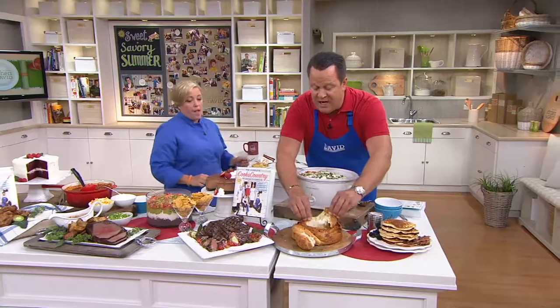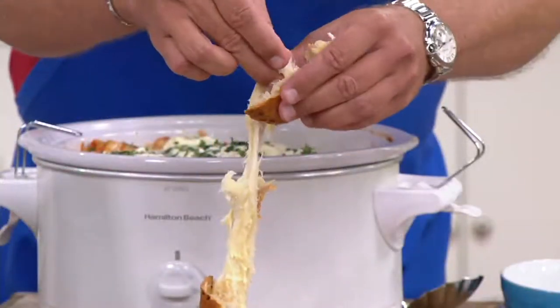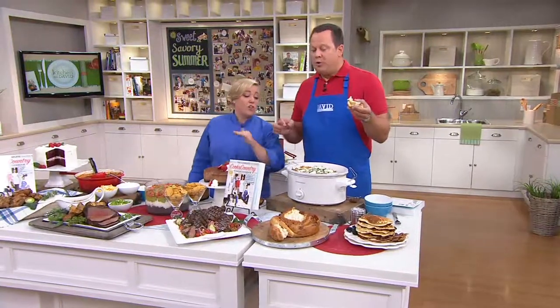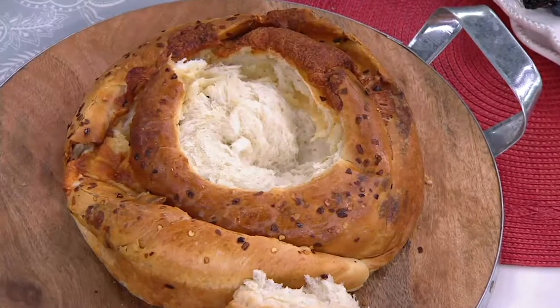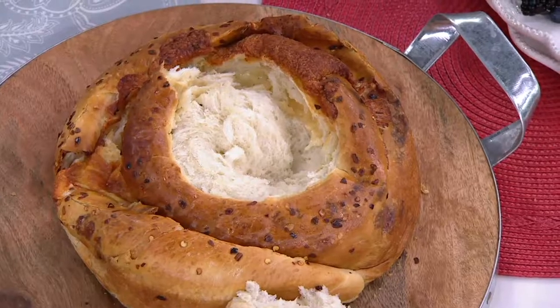This bread — if you don't make anything else, make this bread. The Wisconsin cheese bread. Look at that, it's just so good. I could eat that whole loaf myself easily. I would eat this with a big crock of French onion soup, or with your chili, or in a beef stew. Chicken and dumplings — I die and go to heaven.